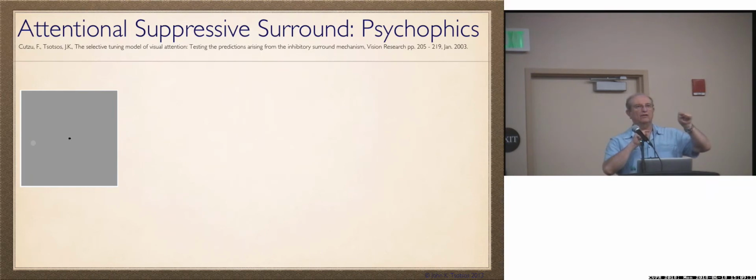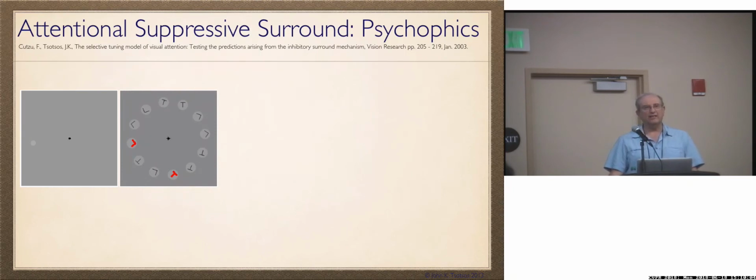That's an important letter, a reference letter, that you then have to compare to a probe letter in all the rest. So now if the theory of this suppressive surround idea is true, what would happen is that as you attend to that gray disk, you're suppressing the surrounding area of the gray disk. So when I then put up other elements, any elements that appear within the suppressed area should be more or less invisible to you. The only ones that should be visible are the ones that are further away. So that's what the test display would look like.